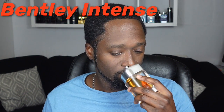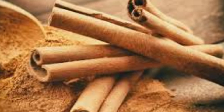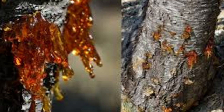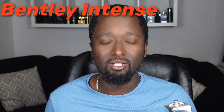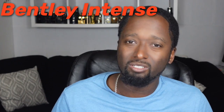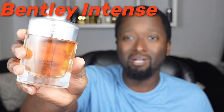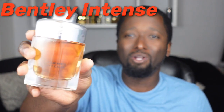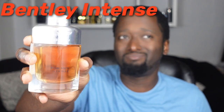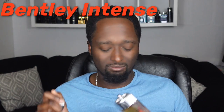Affordable fragrance. Rum, cinnamon. It has a little bit of leather accord in there, but mainly the benzoin, which is that rich resin from tree sap. The incense, some peppers in there, some woods, but man, that rum really comes out. You can get this for like $30. Blind buy, just go and get your nose on it. Fall, winter type fragrance. You can wear this pretty much anytime. It's very versatile, man. You can wear this casually. You could dress this up. Man, 10 out of 10 fragrance.